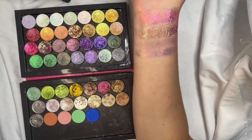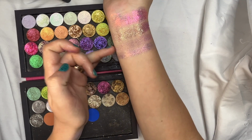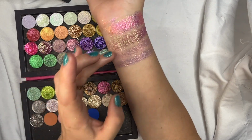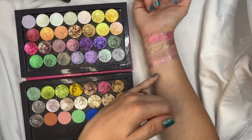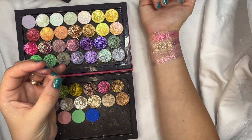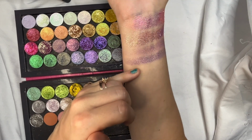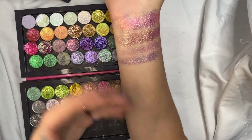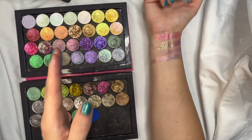But it is really, really beautiful, and so I think that they have improved the hollow formula since this first batch came out. So if you tried one of these original ones and it scared you off, I was there with you, but it has gotten a lot better, and now I want to get the other two from this collection of hollow shadows. Warning though, I have worn this one on the eyes just on its own, and it did stain, so keep that in mind if you really don't like staining.